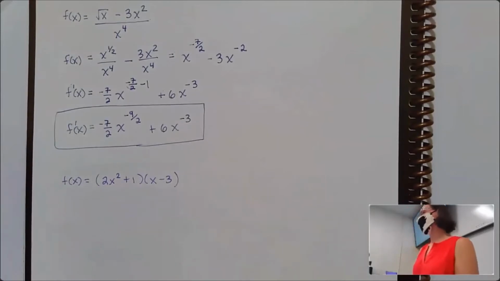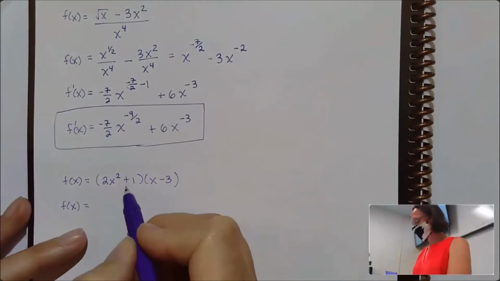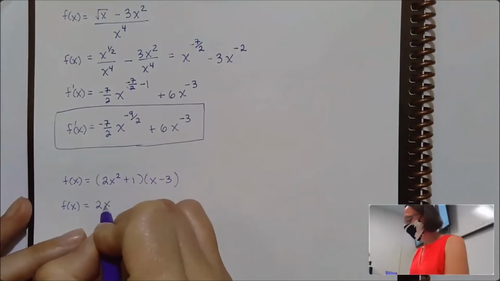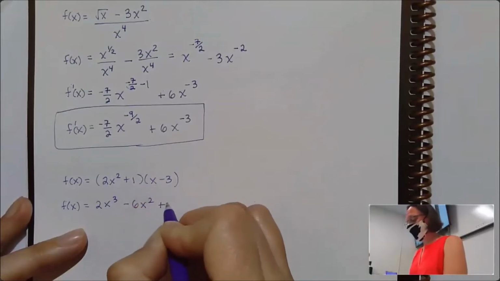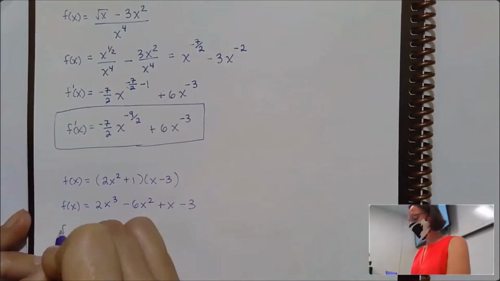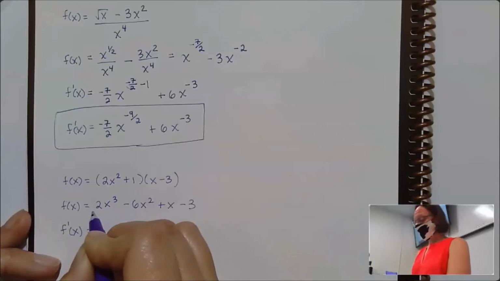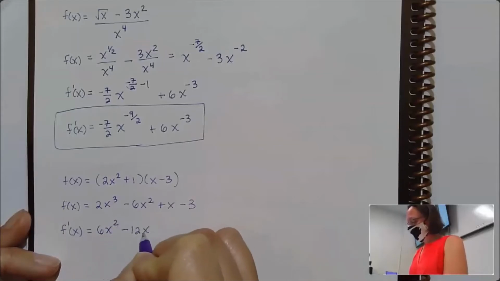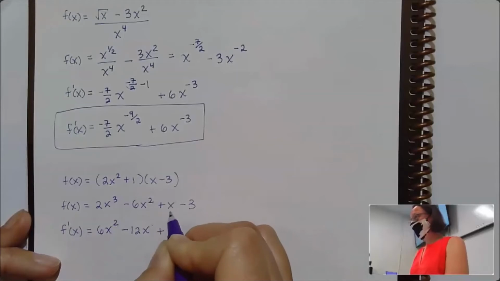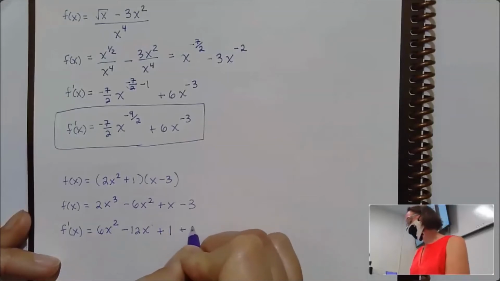So if I do some algebra to this before trying to do calculus, I can distribute this out. So I'll have 2x squared times x, get 2x cubed, 2x squared times negative 3, get negative 6x squared, 1 times x, 1 times negative 3, and then I can pop in and take a derivative. Multiply the power times the coefficient, reduce the power by 1. 12x to the 1, derivative of x is just whatever the coefficient in front of it is, which means it's an invisible 1 at the moment. And the derivative of negative 3 is 0.